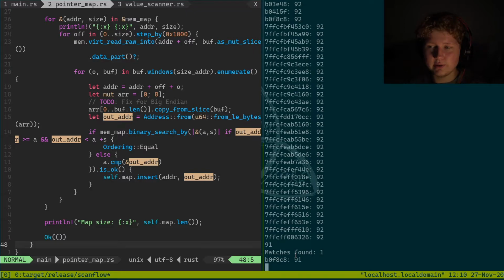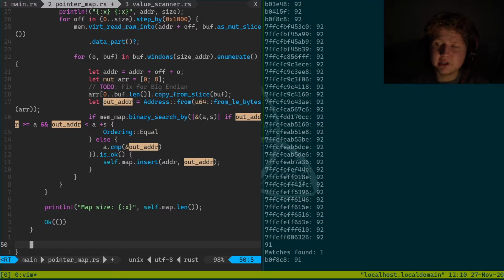So how do we actually do it? Well, let's just build a really simple function. It's gonna walk down range. Why range? Well, we take a self, we take an address, and we take a range from the starting address, lower range, which is how far below the address we're willing to go.